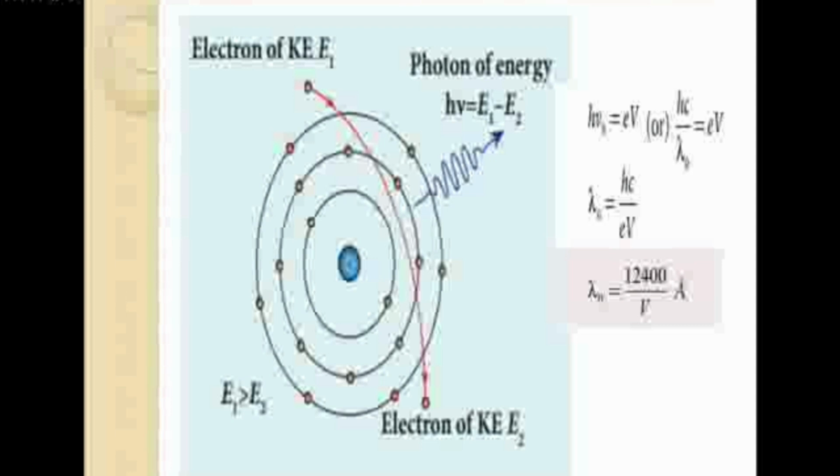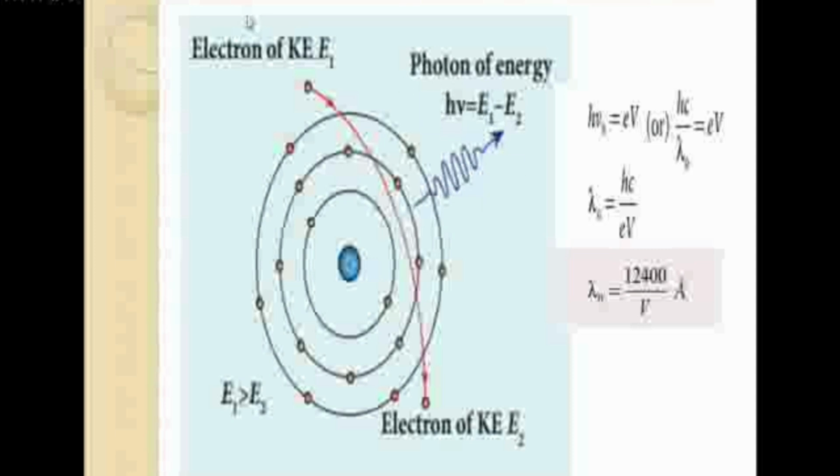Negative acceleration. What do we do to a fast-moving electron? We have to reduce its speed. So that electron is decelerated. The velocity decreases, so the energy also decreases. The decreased energy is radiated in the form of this blue color light. This is emitted in the form of energy h nu.